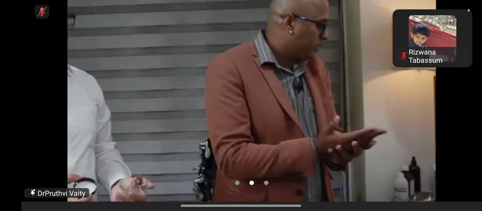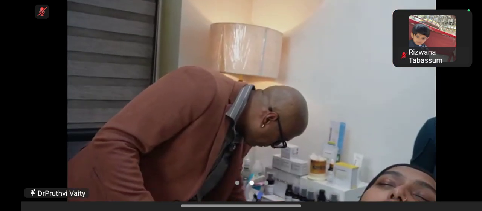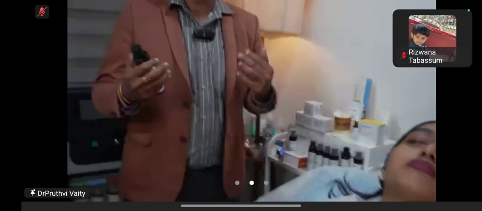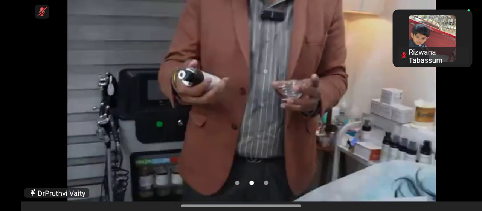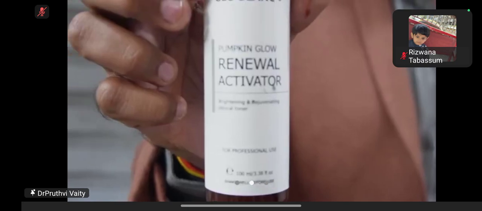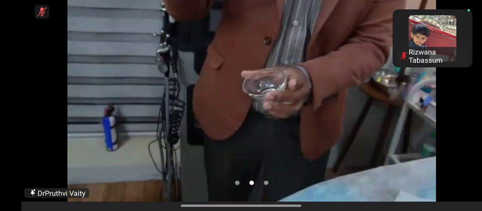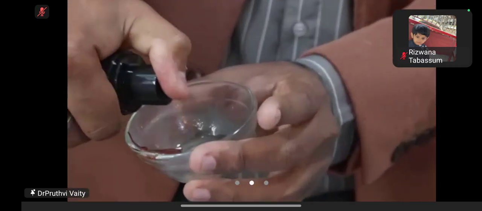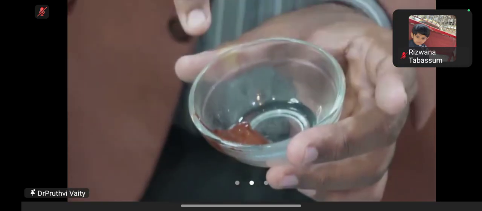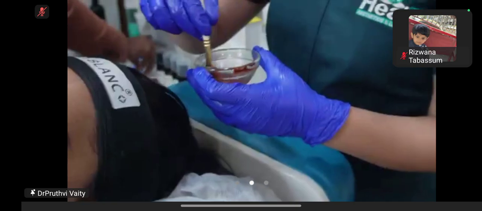And we have some practical experience which is not in the books, but I'm definitely going to reveal these secrets which I have learned through life and from Dr. Prithvi as well, and from so many doctors wherever I have performed Medifacial demos. Here is the pumpkin peel activator. As I said, we have to mix well before we use it, and we are going to use 4-5 sprays. 1, 2, 3, 4, 5, to smooth the texture and make a smooth paste so we can apply it easily over the face, please.